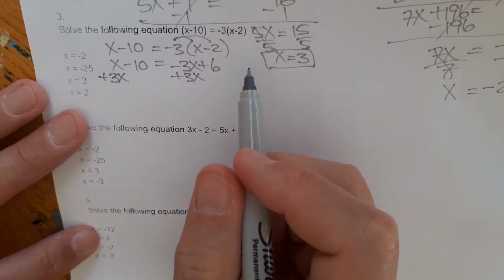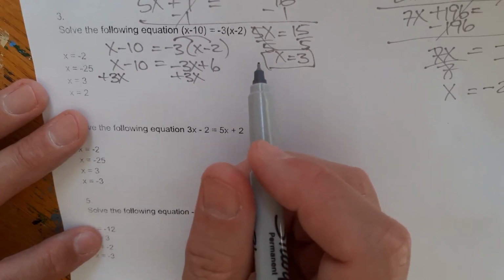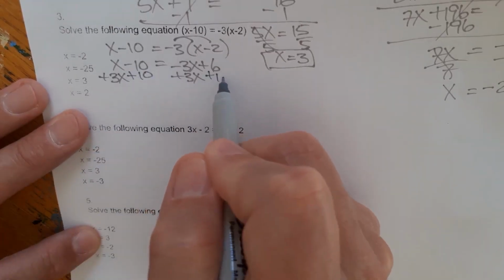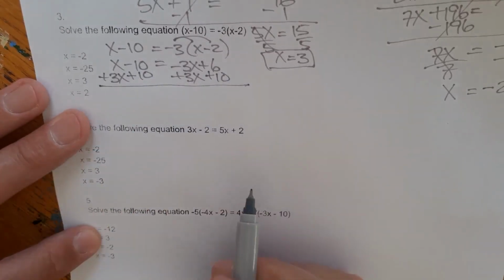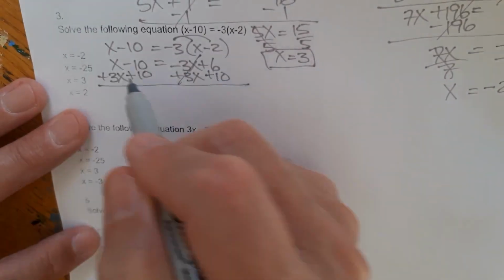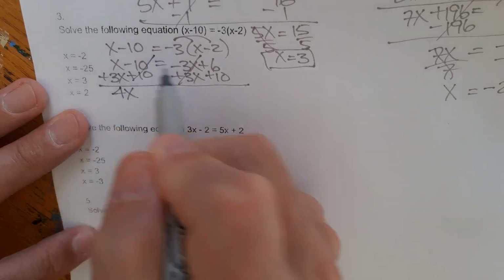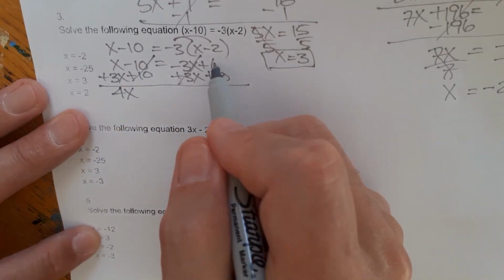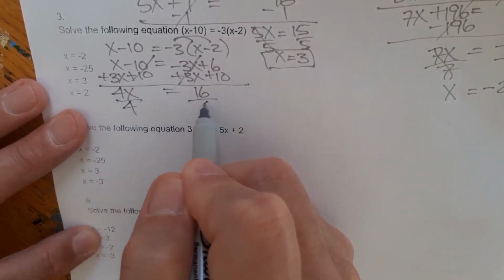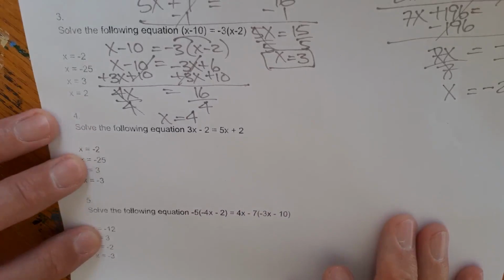And since this is a review unit lesson, I'm going to do two things at once. I'm going to add this 10 to both sides. I wouldn't do this if it was our first time going through. I'd go slower here. What happens? The 3x's disappear here. 3x and an x is a 4x. The 10's disappear here. The 10 shows up here as 16. Divide both sides by 4. x equals 4. All right?